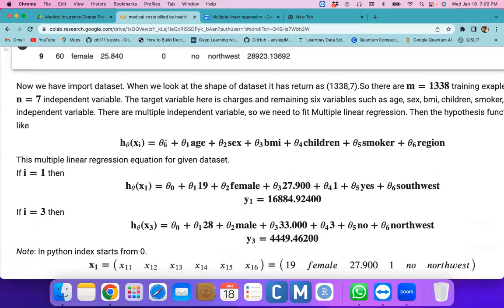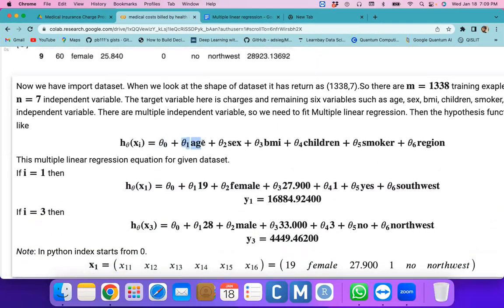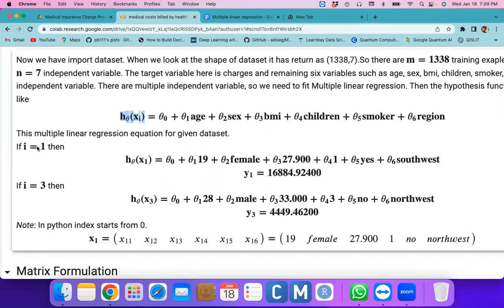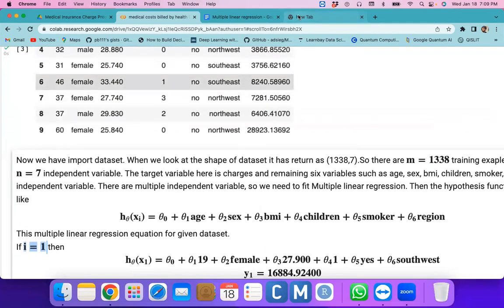That's the reason for theta 0 plus theta 1 into age plus theta 2 into gender plus theta 3 into body mass index plus theta 4 into children plus theta 5 into smoker plus theta 6 into region. h theta of x i indicates your hypothesis, that means your predicted value. If I consider i equal to 1, the index is 1.